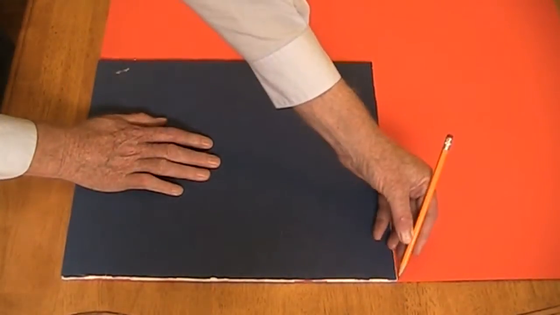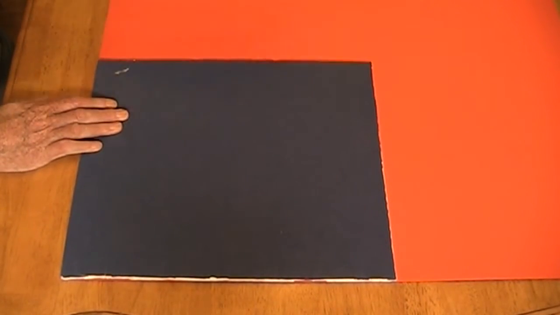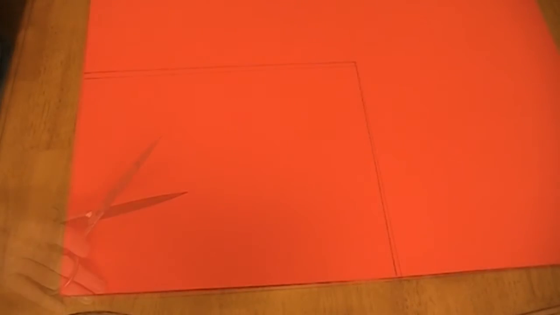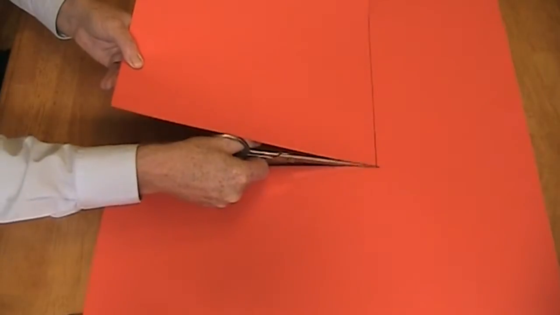Just lay your board on the corner of the construction paper. Then, using a pencil, draw the outline using the sides on the board as a guide. Then, just cut along the lines you've made on the construction paper. It's that easy.